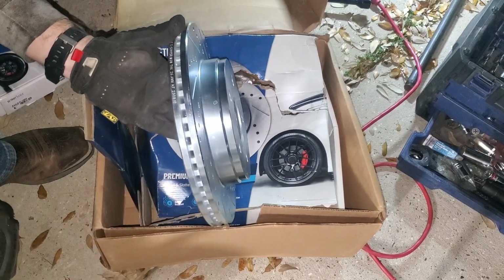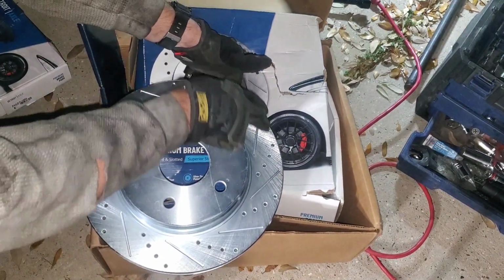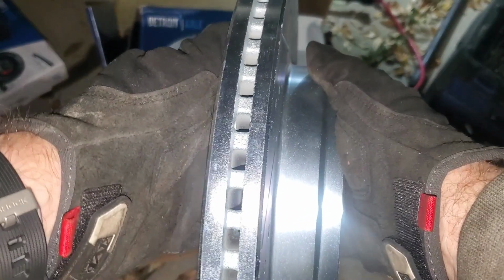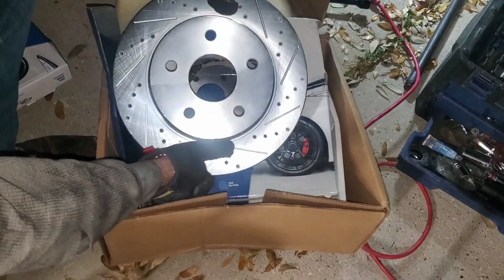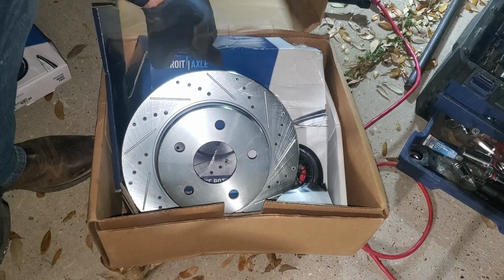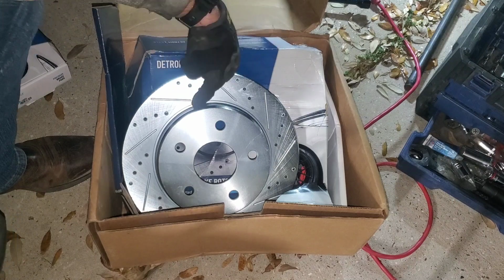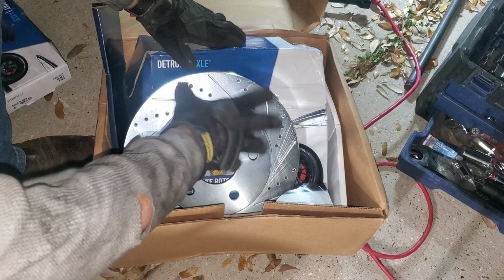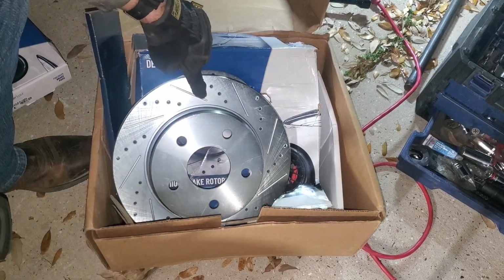Another thing is people want to know if it's a directional type of rotor. Yes and no. It all depends on the cooling vanes that are on the inside of the rotor. As you guys can see, in between here are little openings, which are channels to allow those gases to go somewhere. All right. Now, I got one that goes one way, and I got one that goes another. There's an easy way to tell what goes on what side. Some of these, the vanes go straight up. Others, they slant in a specific direction. On this truck, the way it's swirling in the direction of forward motion, this rotor would go on the right side of the vehicle, while the other one goes on the left side. But let me show you how you can tell what side goes where.